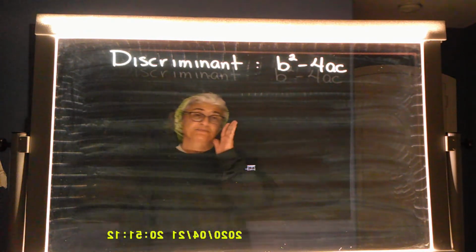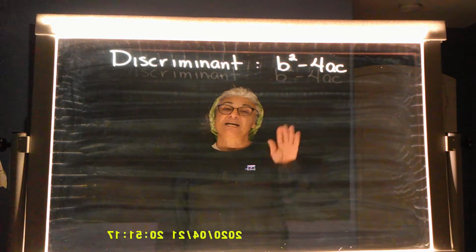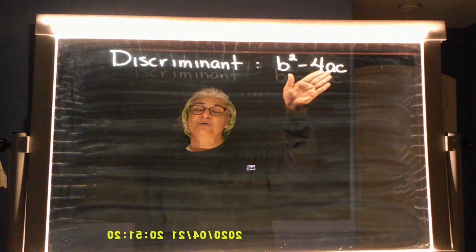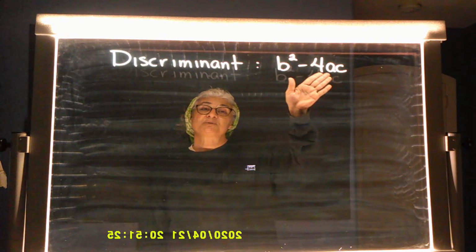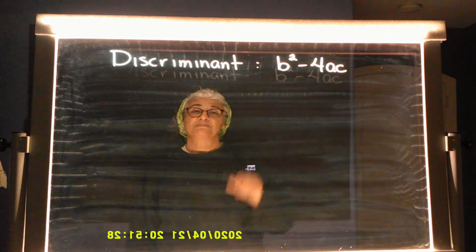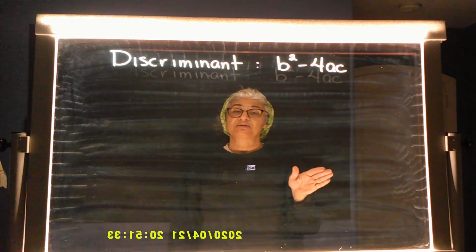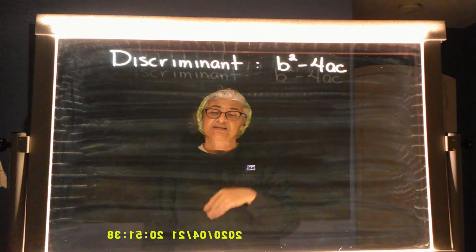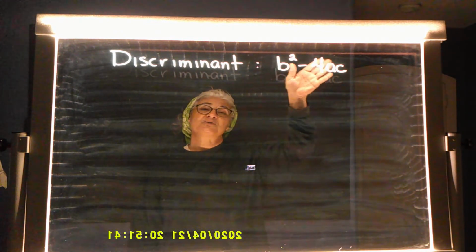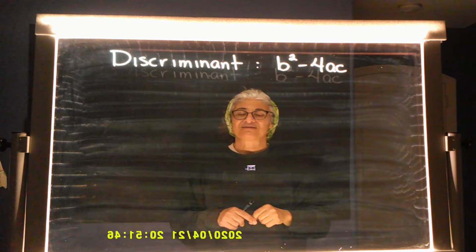Okay, so let's look at this concept known as the discriminant. Now here's the thing. The discriminant is part of the quadratic formula. As a matter of fact, it's what is under the square root of the quadratic formula. Under the square root of the quadratic formula was b squared minus 4ac. Now, here's the deal. If this number under the square root is a perfect square, that makes life easy for us, doesn't it? We can just take the square root of it, we get a very nice answer, no problem. But if the number under the square root is not a perfect square, yeah, things don't look so nice, right?